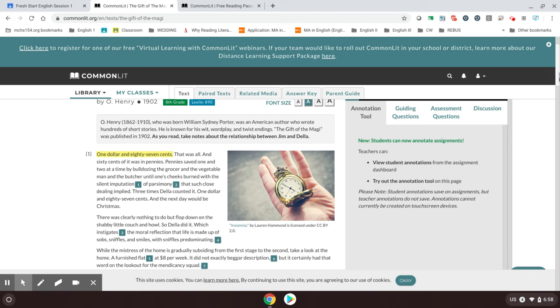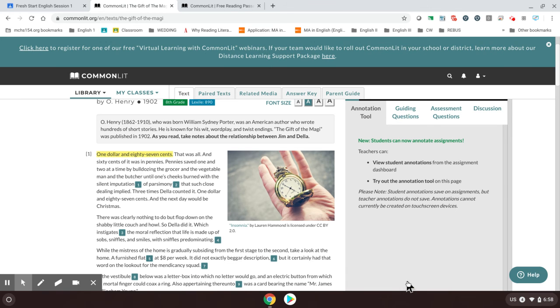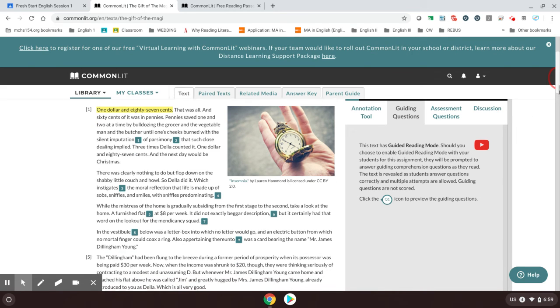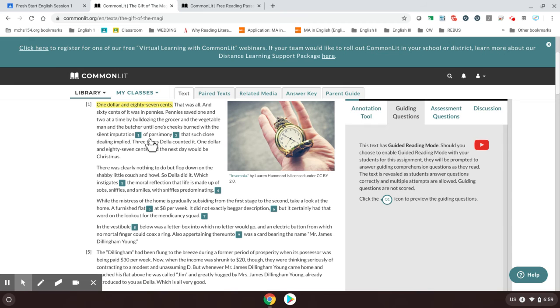Now, with each of the stories that we are going to be reading on Common Lit, all right, you're going to have guiding questions, which means that as you travel down and you look at the text, one of the things you're going to notice first is that there are all these little numbers, okay? With these little numbers, what that does is for the word that comes right before it, if you click on the number, it tells you the definition of that word, which is really helpful. If you're reading this on paper, the words will be listed at the bottom of the page.